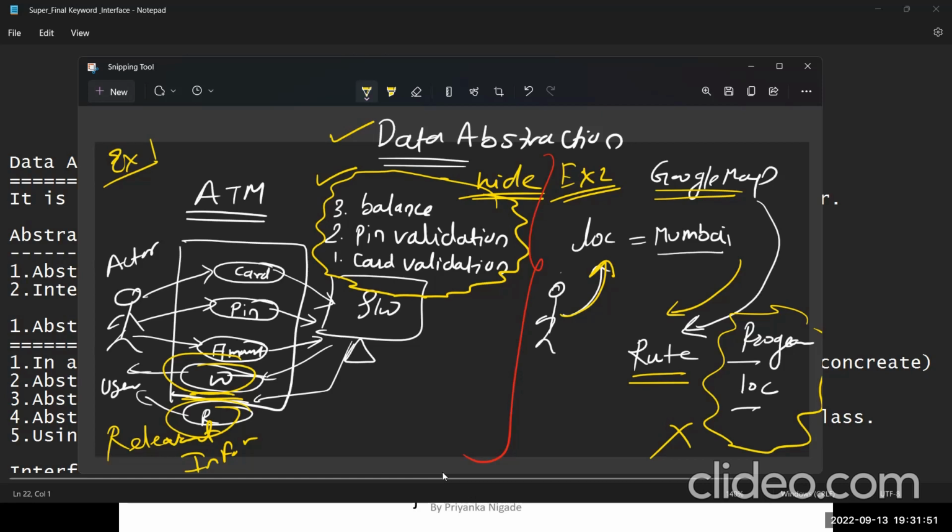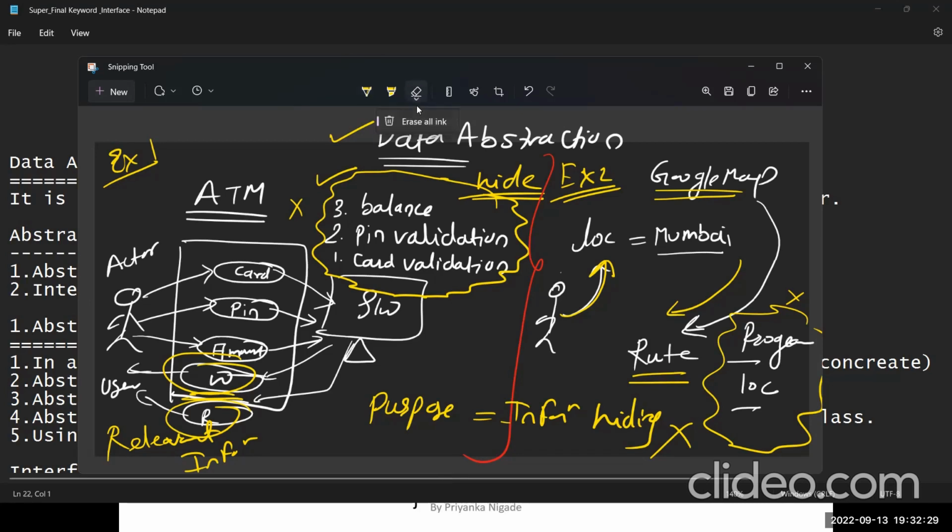But now, what are the ways? See, the main purpose is what? Again, I can say information hiding. What is the main purpose of this principle? It is all about information hiding, guys. That means we are securing some internal information from the user. So the user will get only the relevant information, and the part that is not important for the user, we hide from the user. In that way, we can maintain security of our software application. Got the point? So the main purpose of data abstraction is information hiding.